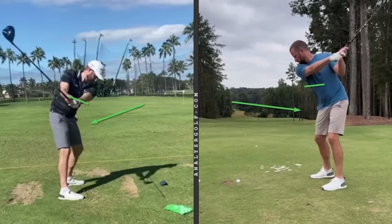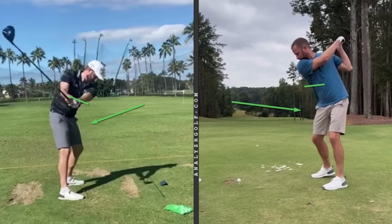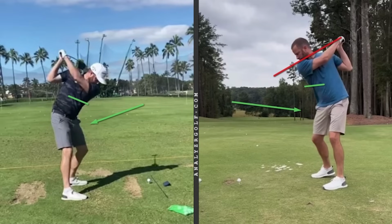Okay? The end result, as he nears the top of his backswing, you can really start to see him coming out of his posture. Okay? So if I took a line here and I measured just, say, from the glove hand down to the shoulder, that's a 29-degree angle there. Okay? We go over here to the right-handed golf swing, the one that we would all love to emulate and copy more so. Glove hand down to the tip of his shoulder, and we've got a 47-degree angle.